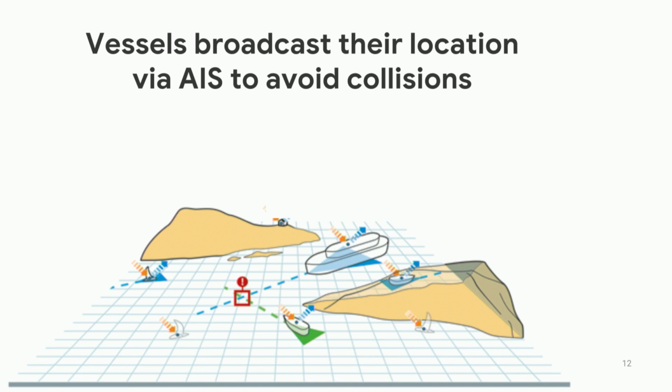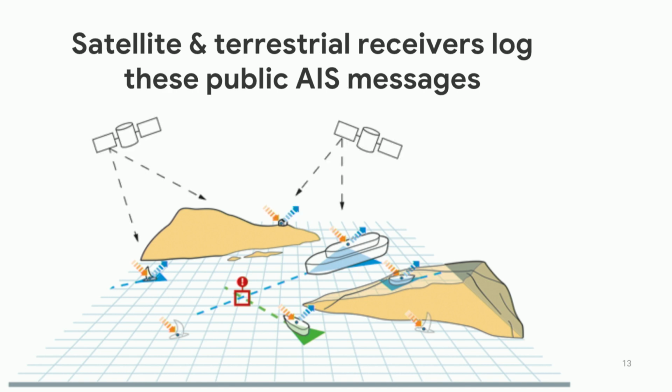The key technology is something called Automatic Identification System, or AIS, that all large ocean-going vessels have to carry. It has a little GPS in it, and it broadcasts the vessel's location so that other boats nearby can see where it is and thus avoid collisions. It's a safety device. These signals, though, are broadcast over radio, and they can be picked up by satellites flying overhead or a network of antennas along the world's coastline.